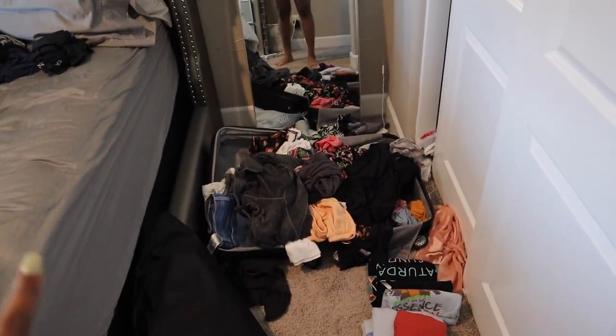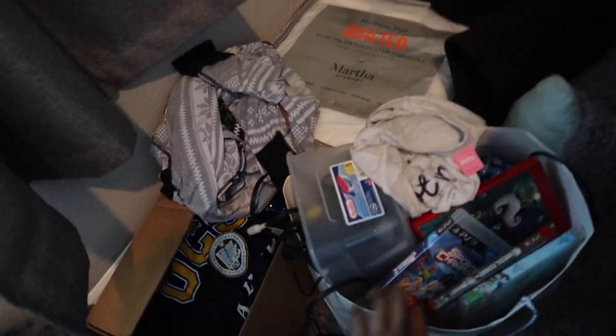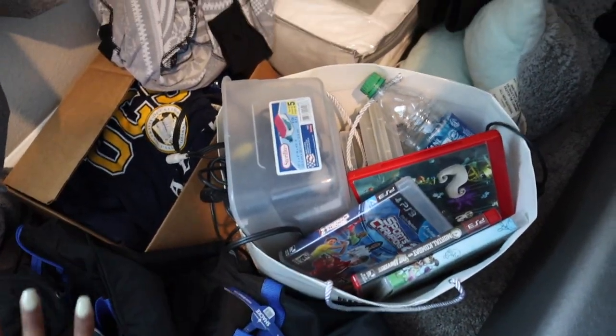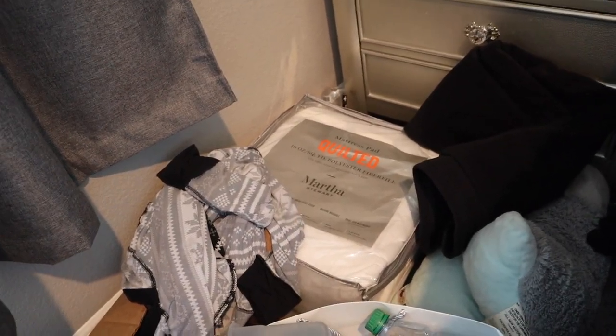Over here I have my suitcase — this is everything that I brought because we're at our mom's house right now. My nightstand has a bunch of junk on it. I have this bag full of old PlayStation games and stuff that we wanna sell. And then this was literally just in my trunk with a bunch of alumni stuff from school. That's a mattress pad that my mom bought for me — it's been on the floor since she bought it a couple of months ago, but I'm gonna put it on today.